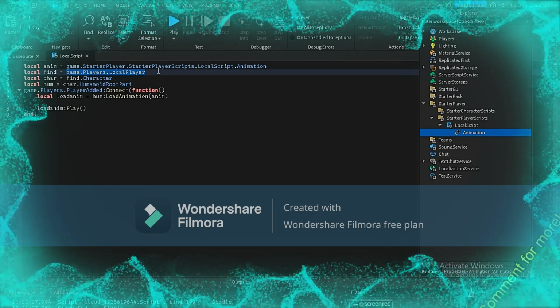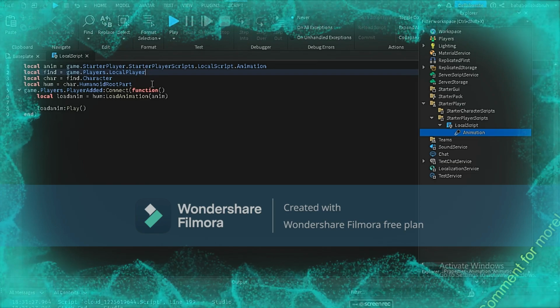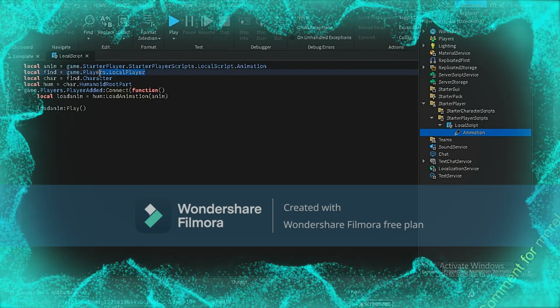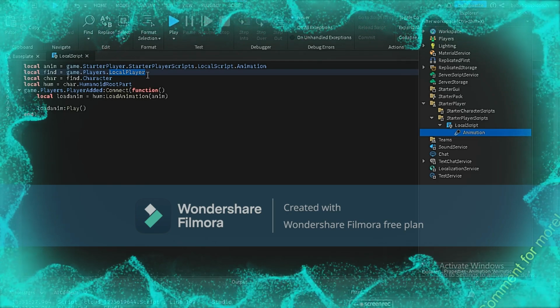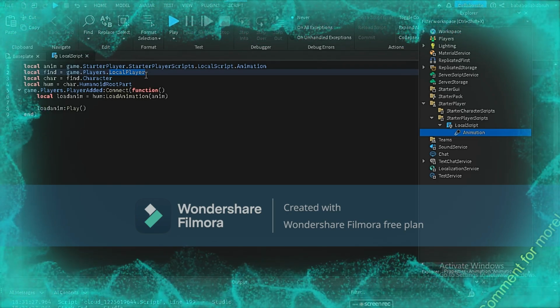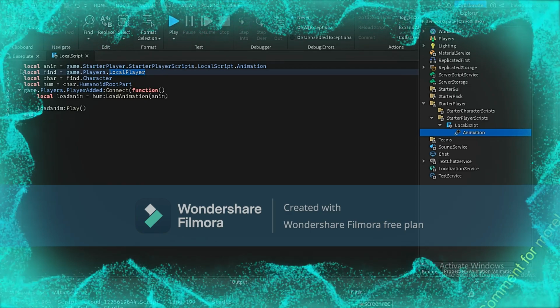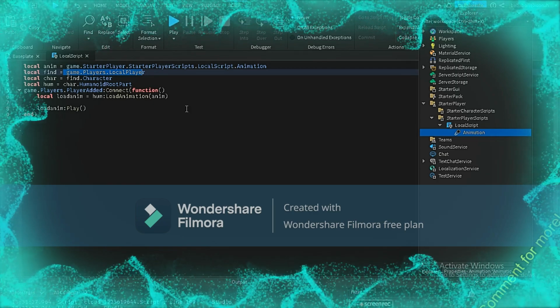Do not use this in a regular script, it will not work, because it says LocalPlayer, not a regular player. Even if you put it inside a regular script, it wouldn't work. So I had to use this because it is specific to a local script.